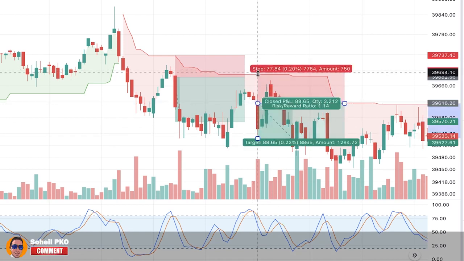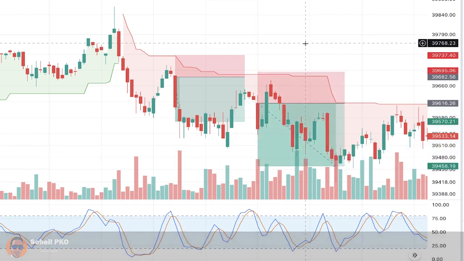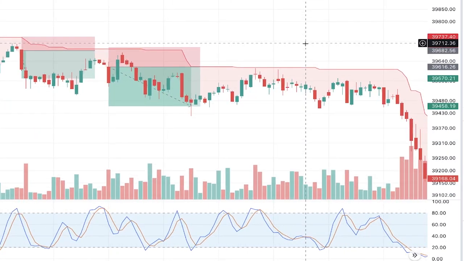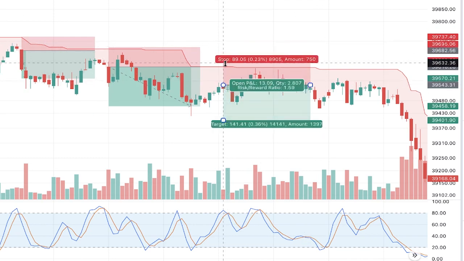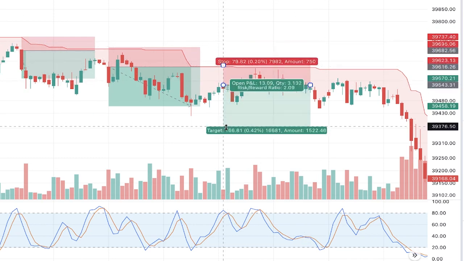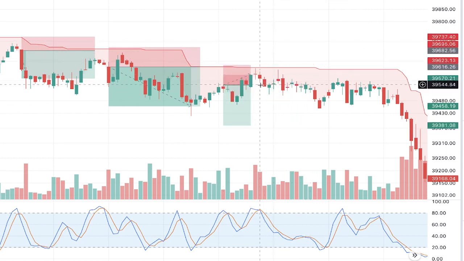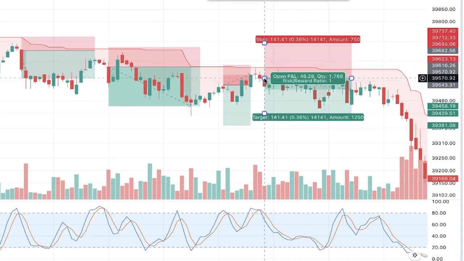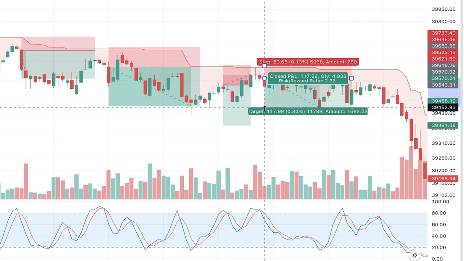The stop loss above the super trend line and the profit target at this point that makes the risk to reward ratio 2. If we move forward, we can clearly see we have many more good signals. Another one, for example, here, the stop loss above the super trend line and the profit target here. Another opportunity again here at this point. So we can open another short position starting from this candle, the stop loss here, and this is our profit target.